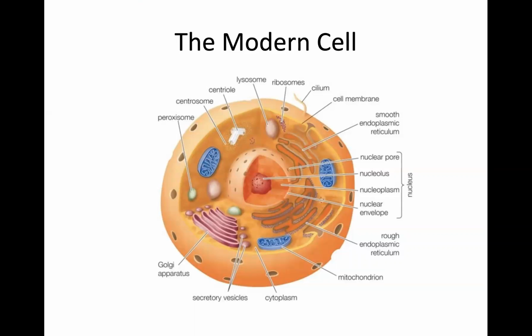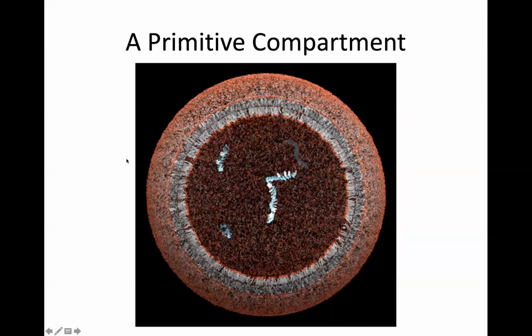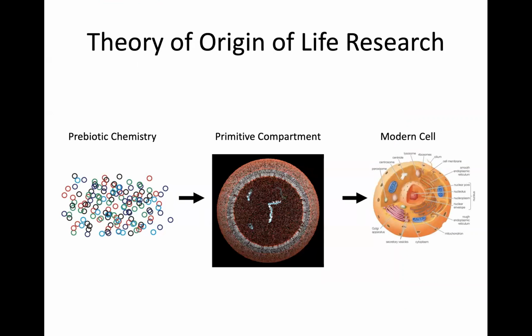And of course, as we've heard throughout the day, there are some ideas about what this primitive compartment may have looked like. For example, perhaps some type of genetic or metabolic materials inside of a membrane-bound structure. And so one of the things that I'm really interested in is to see how we can build this type of cell, this primitive compartment-like system, from available prebiotic chemistries, and eventually observe whether these primitive compartments can evolve into structures that may have resembled modern cells.